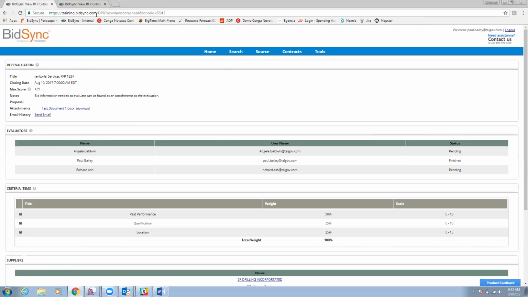We're going to give evaluators the opportunity to score electronically. We're trying to remove some of the paper and the coordination, and we're trying to relieve our purchasing agents from having to develop spreadsheets with formulas that can be error prone when we're putting together the scoring of these evaluations.